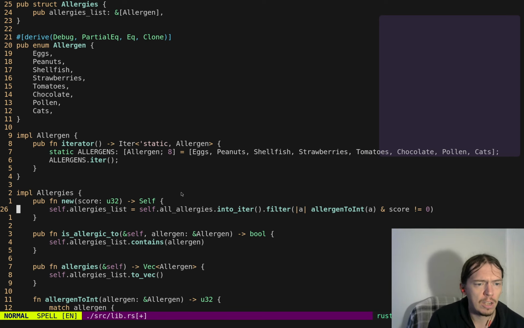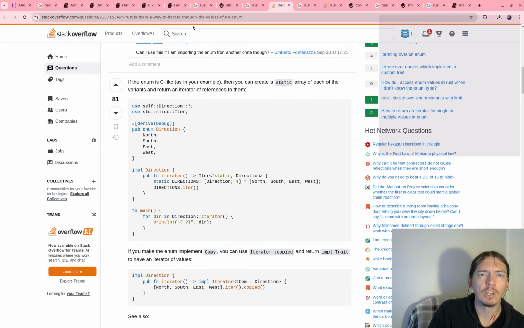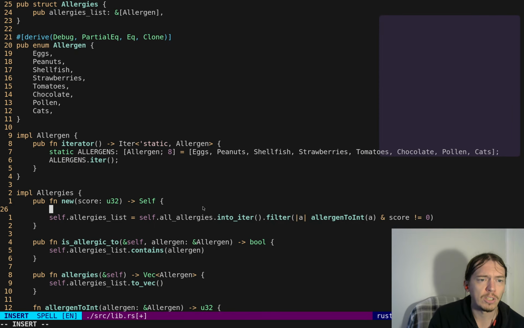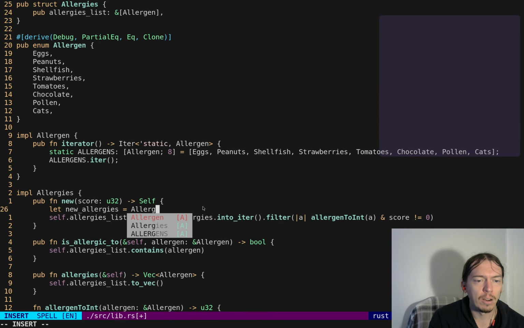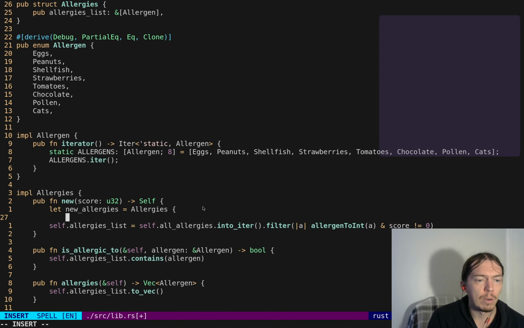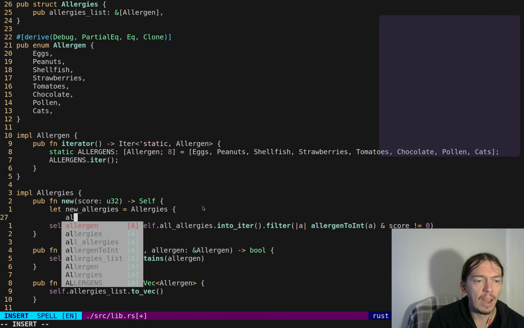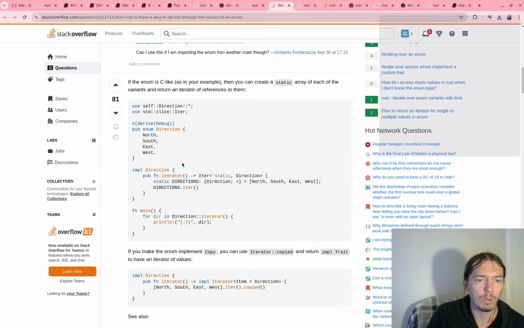And then here, so we're going to instantiate the struct, which I saw them doing a couple places like this, right? So I'm going to say let new allergies equal, and then I'm going to say allergies. I am going to put allergies list, and then we're going to put this allergen thing, and let me look at what they did again here.